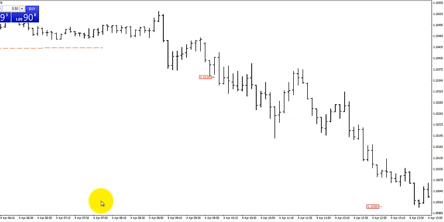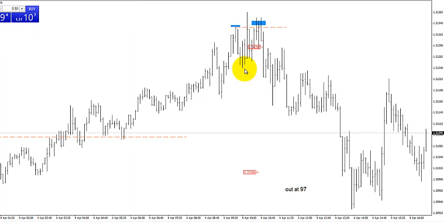And then I basically did the same thing with the pound dollar. Let me show you the pound dollar. This is pretty much the same setup. This is also the 5 minute time frame. But you can see here I get in at 28 and I close out the trade. My target was again the double zero, but I get out here at 97. So between these two trades, I earned 65 pips this morning.